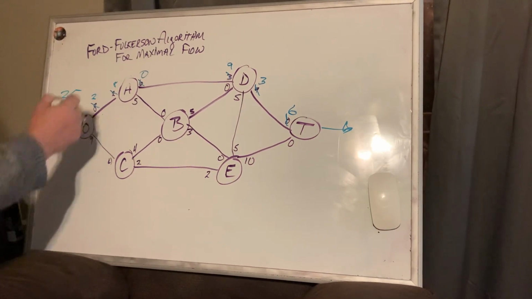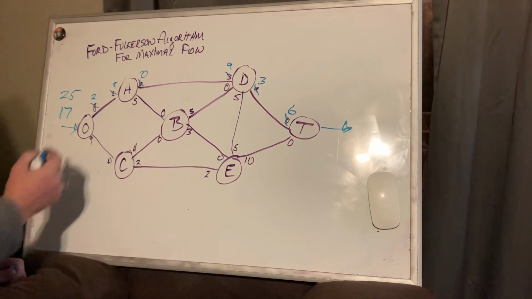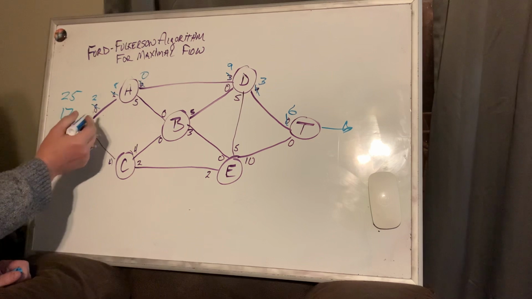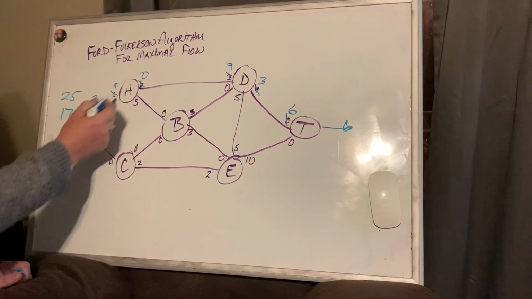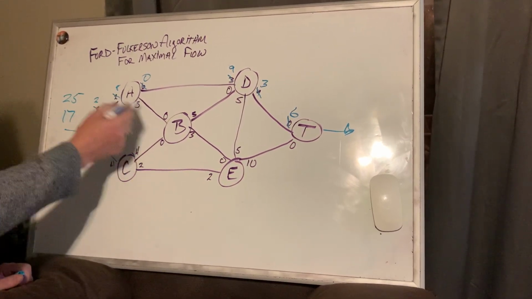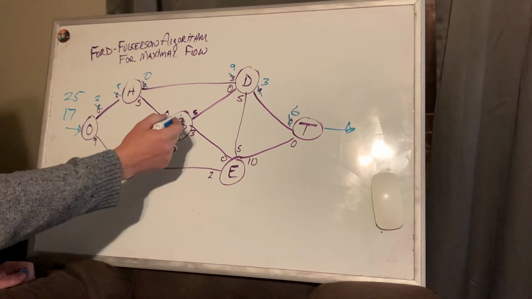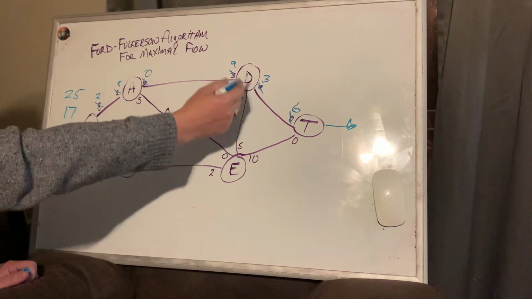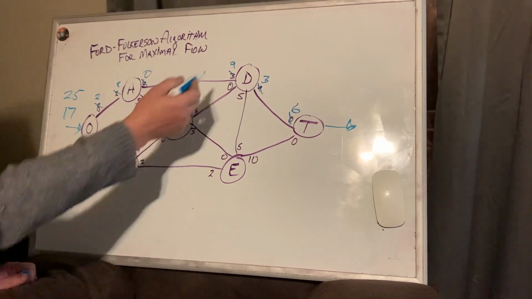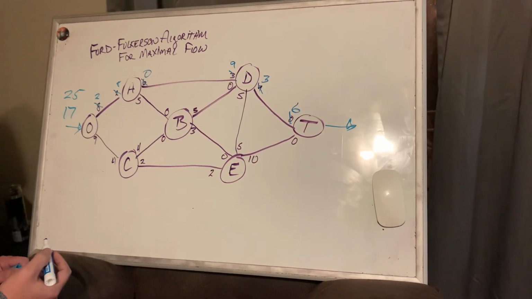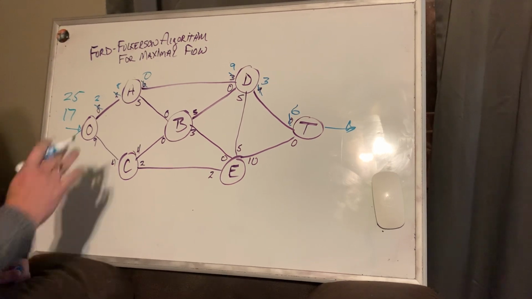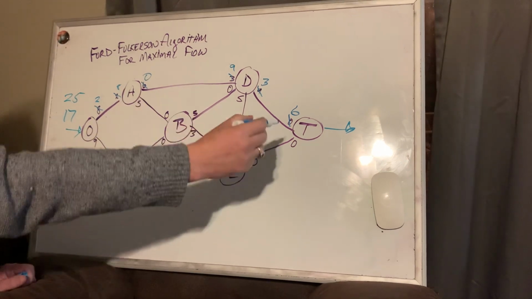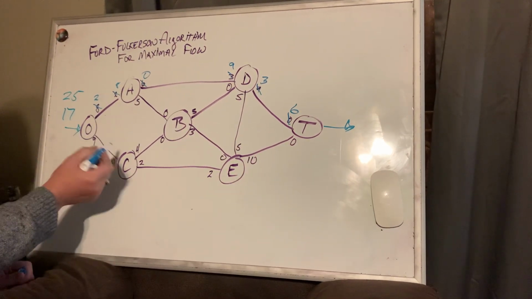But we still have more that we can send. So this 2, we want to go ahead and get rid of everything on top first. So we can send this 2 by going 2 to 5. 5 will handle 2, so 2 will make it to the middle. We can send it back up this way through this 5, and the 3 here will handle the 2 to send it to T. And basically you want to work top to bottom. So we're trying to keep everything on the top, and then we're going to move to this overflow down here.